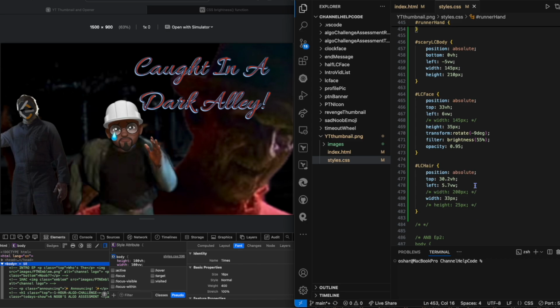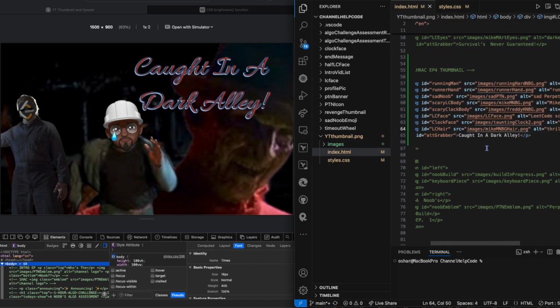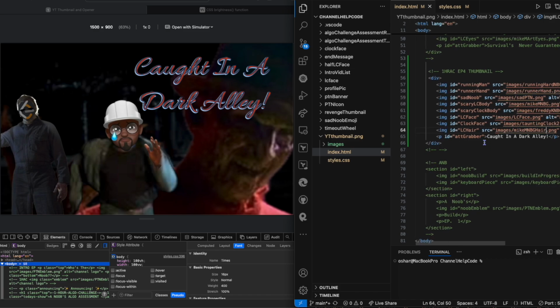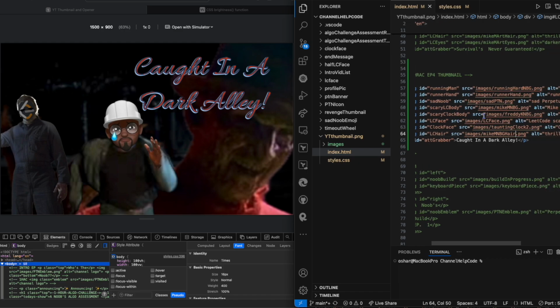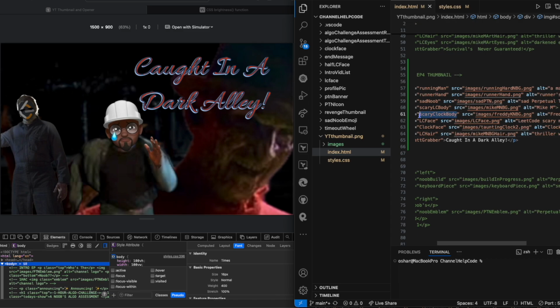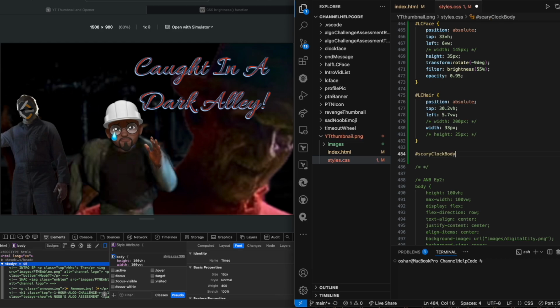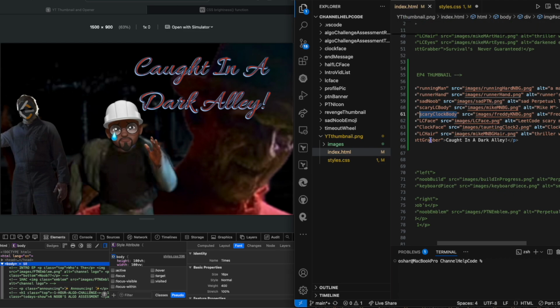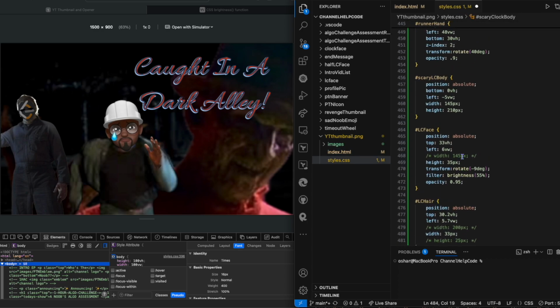So let's deal with good old Freddy, right? Freddy is gonna represent the clock, right? Scary clock body. Right? What else am I gonna need? Clock face. I'm sure I don't have clock face here, right?